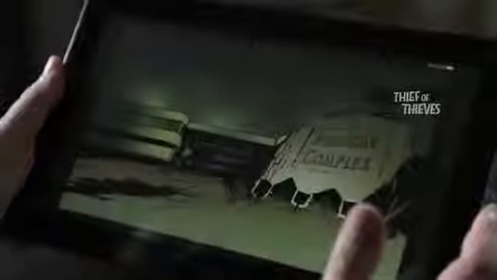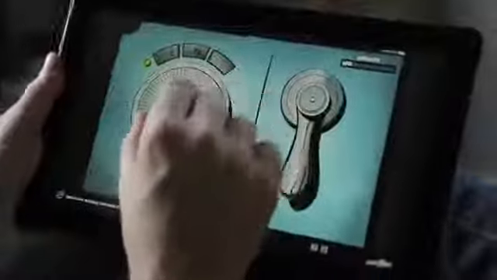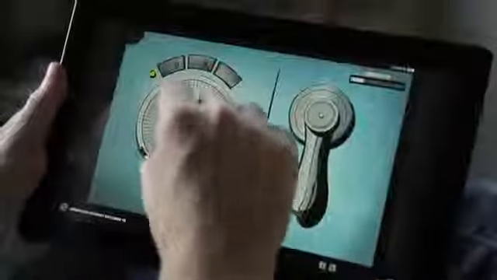The dream was to create a full experience much like Adobe Flash. Well, Thief of Thieves is doing the same thing that those technologies provided us, but it's doing it in an open manner. For instance, there's a safe cracking minigame where users can, using touch gestures, manipulate the combination lock on a safe to crack the code.